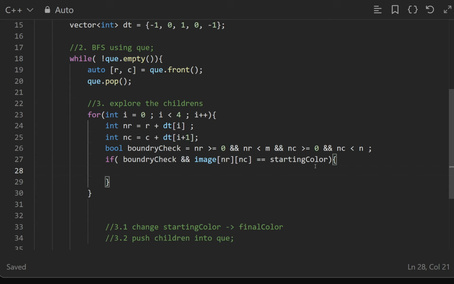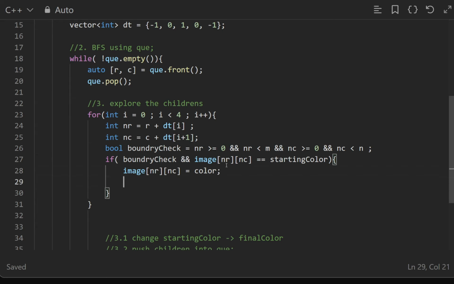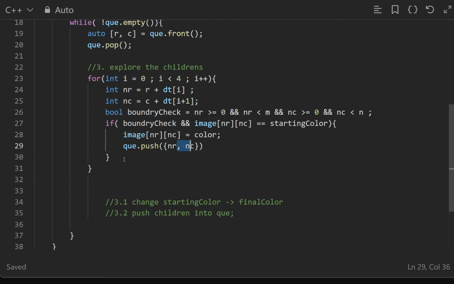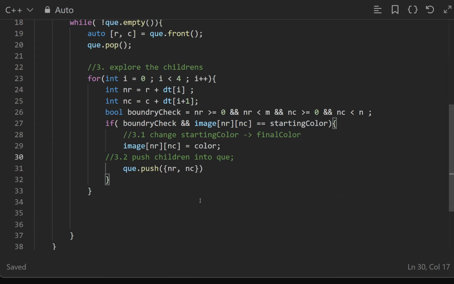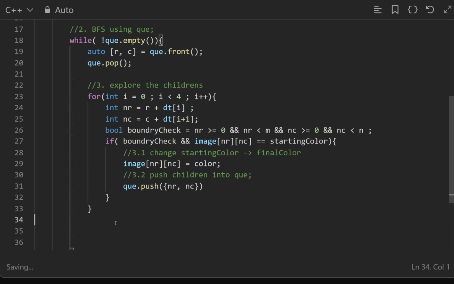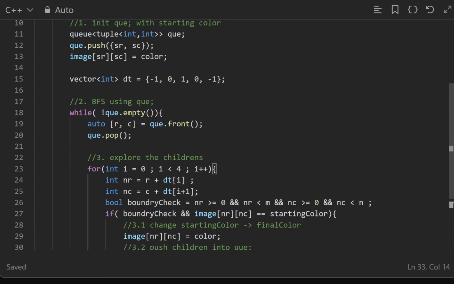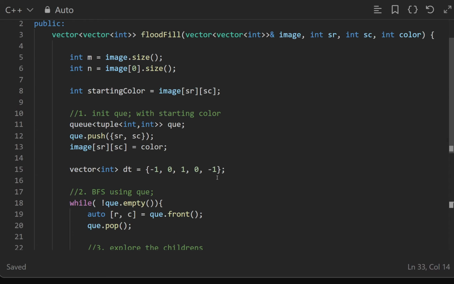Then when we found this image, हाँ भाई starting color है, then convert it into the final color and push it into the queue. What to push? Both the childrens, like the row and the column of this thing. यार ये तो कमेंट्स को यूज करना भूल गया, पहले डिफाइन करके रख दिया था. And here we go. So the question is done. It looks like done, but मैं अभी दिखाता हूँ कि ये कहाँ पे नहीं हुआ है.